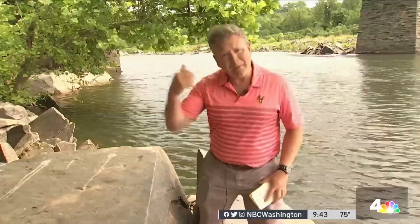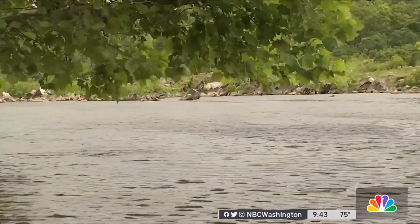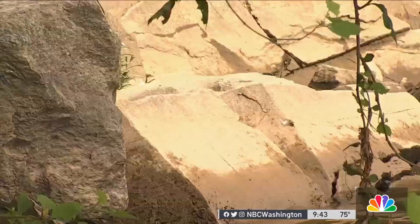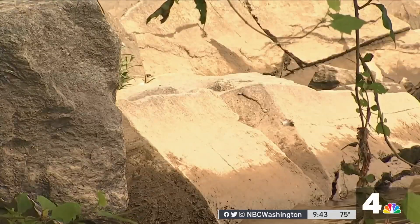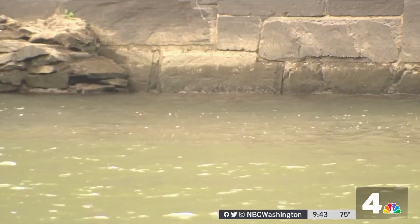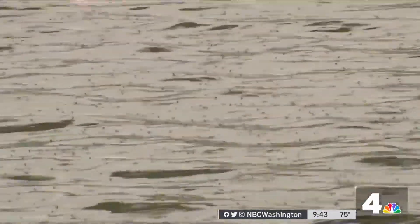Here's the issue: a pumping station directly off my shoulder and upriver takes water and feeds it to our homes for all things daily in life. And if that water level drops below the pipe that draws the water out, we only have one day of reserve water in reservoirs upstream to help alleviate that situation.